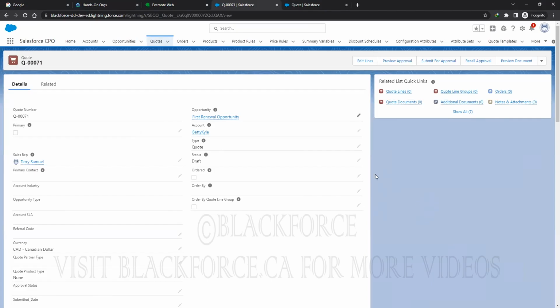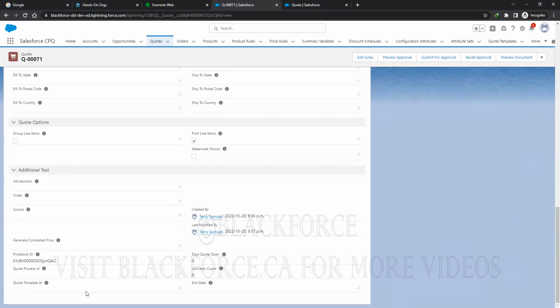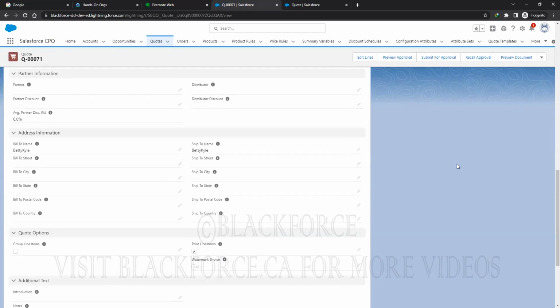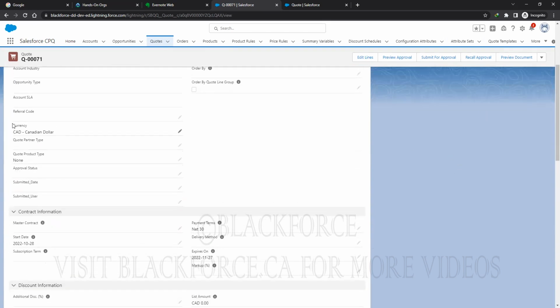It's going to drive you crazy if you don't know what you're doing. So someone just tell me, what do you feel could be the problem? It's on this page, and it's not the price book ID because I already checked. What do you guys feel could be the problem that I'm not able to add this product? Just a guess, there's no right or wrong answer. I will still tell you what it is. Quickly, guys. Okay, no one has an idea. This is the reason. I'll show you this right here.